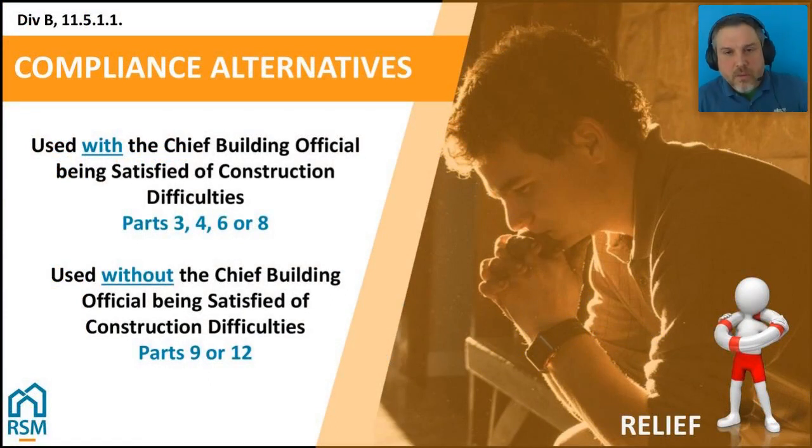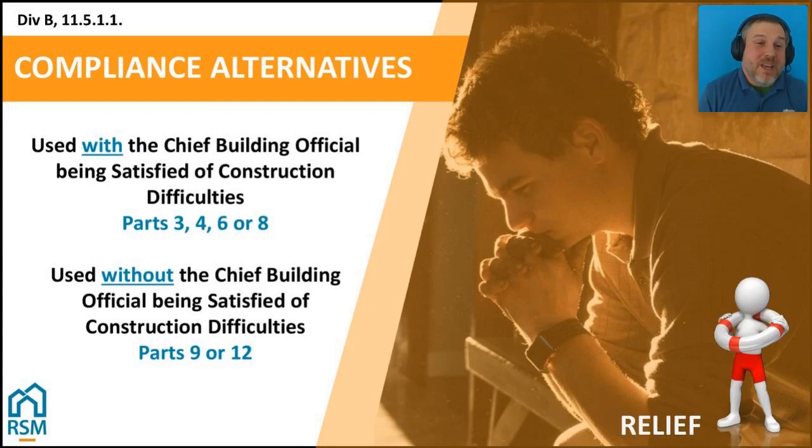Our other concept in the building code is the relief. We talked about the wants, proposed construction. We talked about the needs, which is this evaluation and compensating construction. And the last element, of course, is these compliance alternatives. The compliance alternatives can be used in lieu of new code requirements. So if you're required to have a particular size door in the new code, you can look in these compliance alternative charts and it may give you a reduced requirement based on the fact that it's an existing building. So you always want to make sure that you check those compliance alternatives.